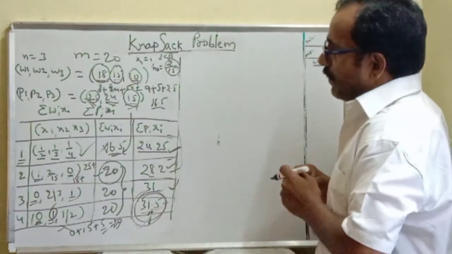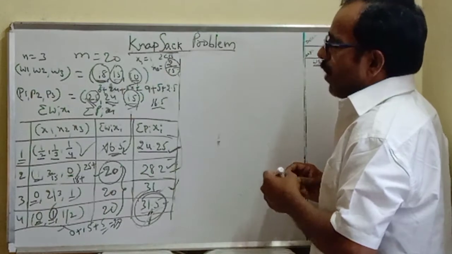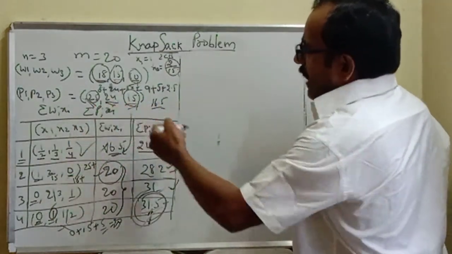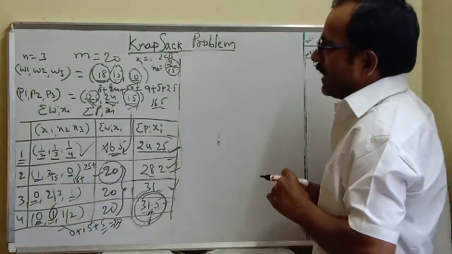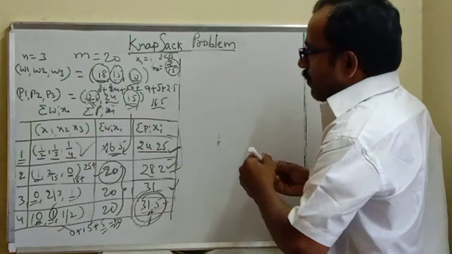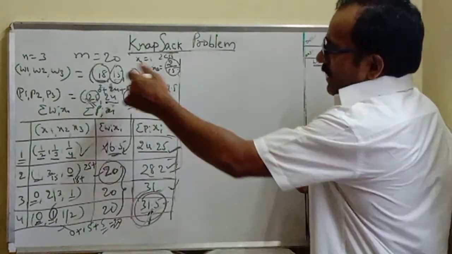In the straightforward first approach, we must arrange all the elements in profit decreasing order. Luckily, all the elements are already in profit decreasing order, because the first item profit is 25, the second item profit is 24, and the third item profit is 15. So the same order we need to consider.